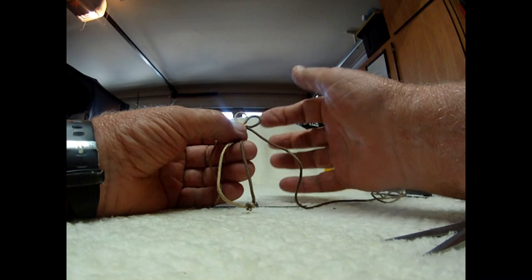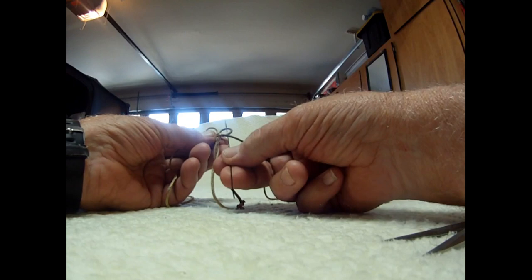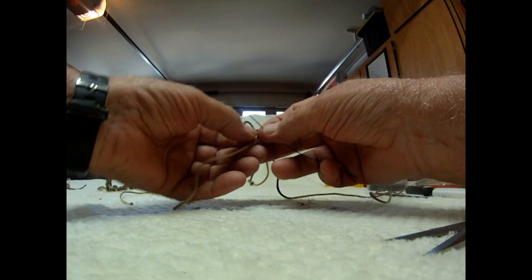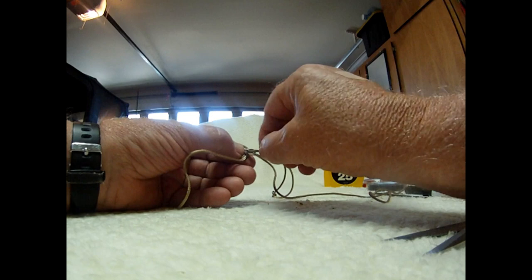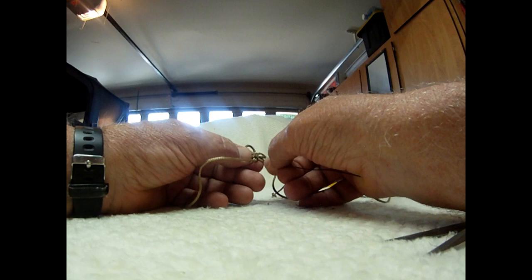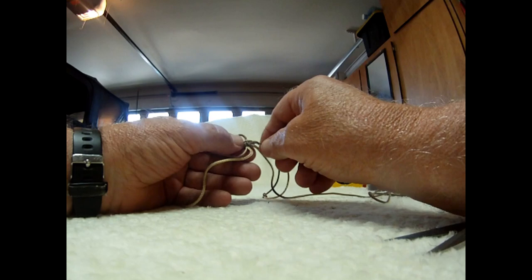And get that knot nice and tight. And I'm going to be coming down with this 3.5-inch wire to mold the pinchers around. So this is a time when I want to put the wire in. And I just try and stick it right through that cobra knot, which is always easier said than done. You can try and stab it from this side, or you can try and stab it from the other side. Ooh, I can feel it. I think I'm through. There it is. And then I pulled it back out. There it is again.